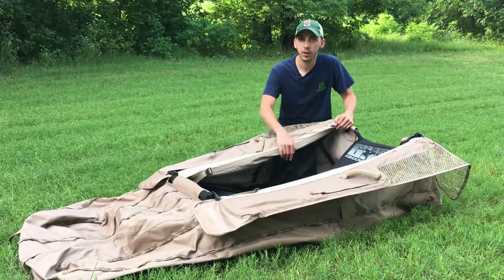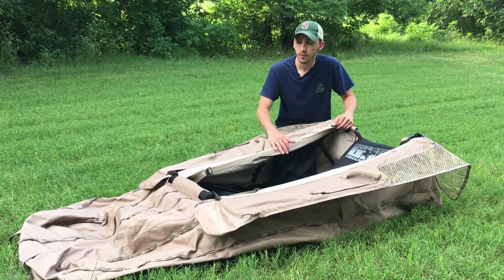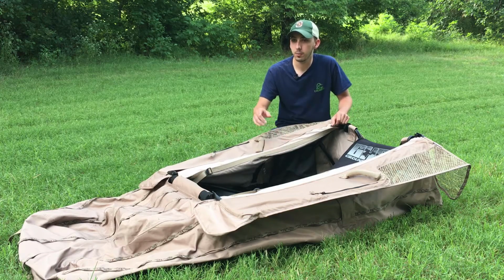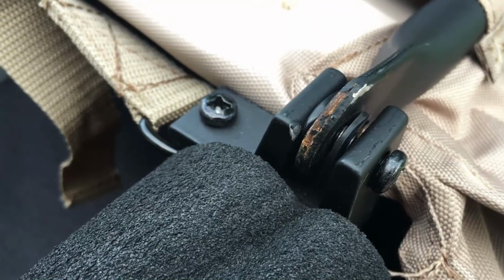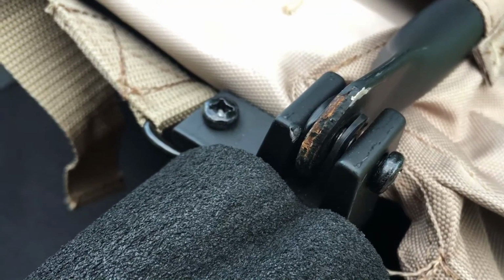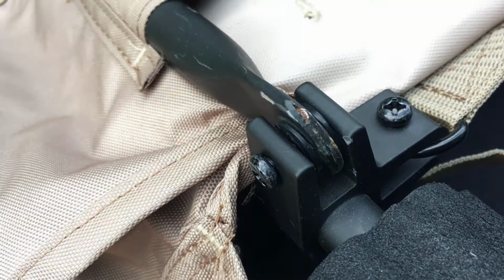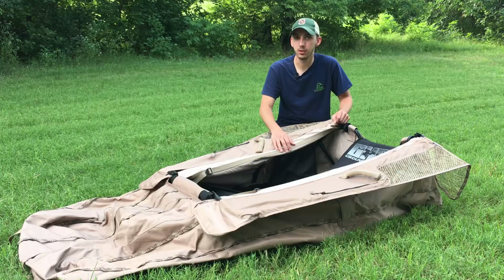The quality of the frame seems very nice and sturdy. The coating seems fairly decent as well. I did find a couple spots down on each of the doors where the coating had come off and began to rust. I can probably clean this up and hit it with a little bit of flat black paint, but I don't feel like this is something that should be happening right out of the box.